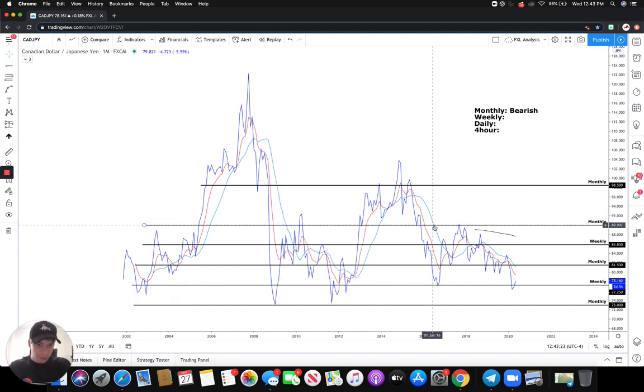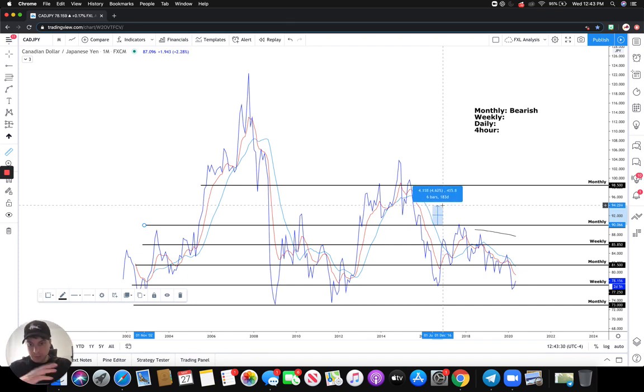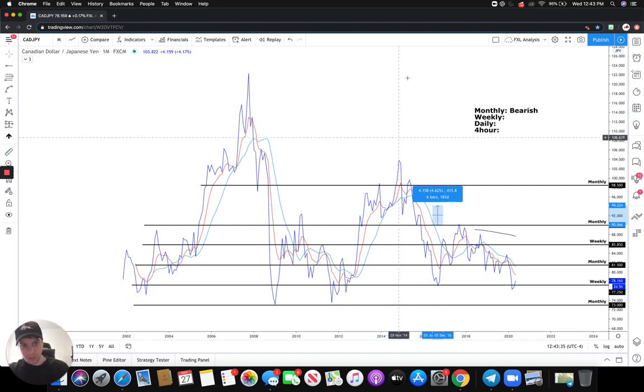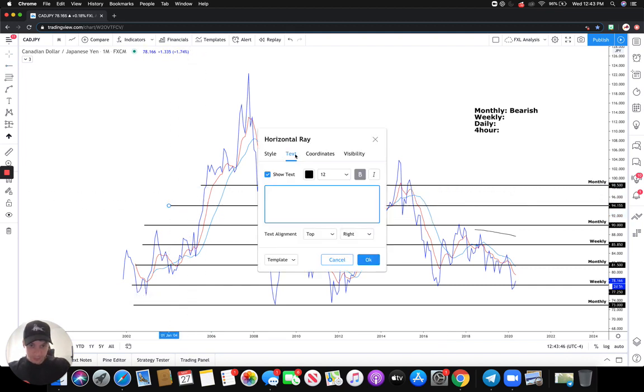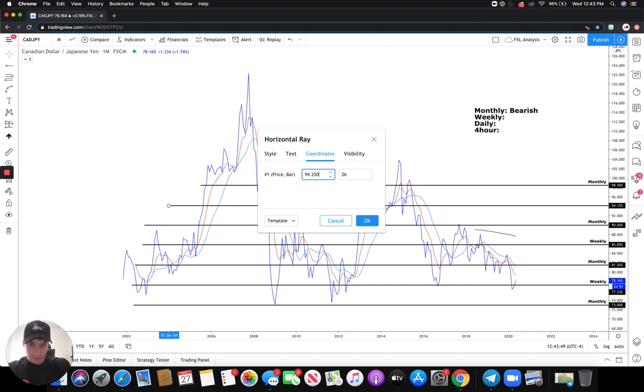Right? And then one more time, because you want to just stay near recent price action. To find this level first, I wanted to find where there was the most reaction of these levels. But then you don't want to be all the way up here marking levels, because that's not relevant to current price action. So I'm just doing this for the sake of analysis. Okay, let's do 250. 94, 250. Okay, so that's good. We'll label it as a weekly.